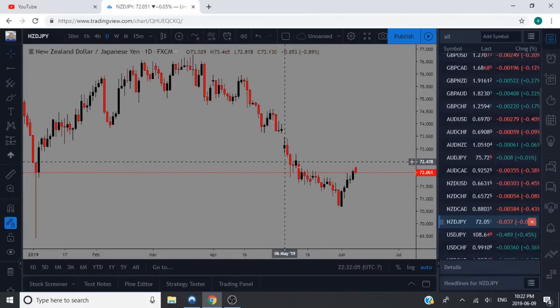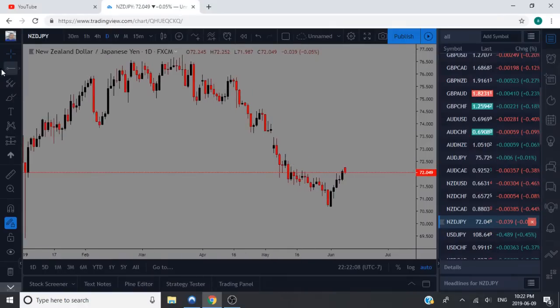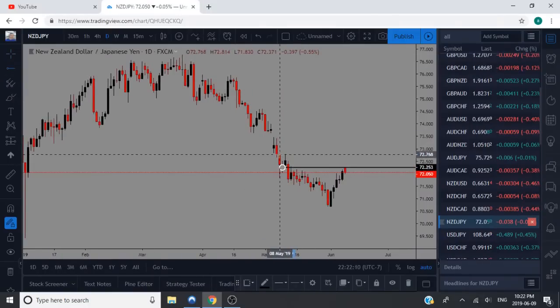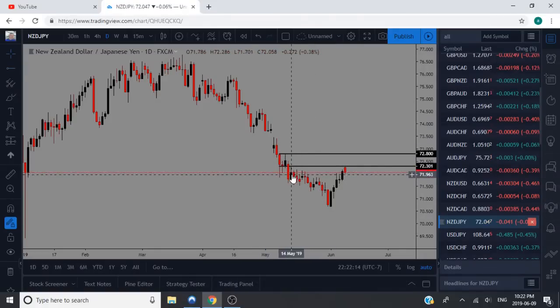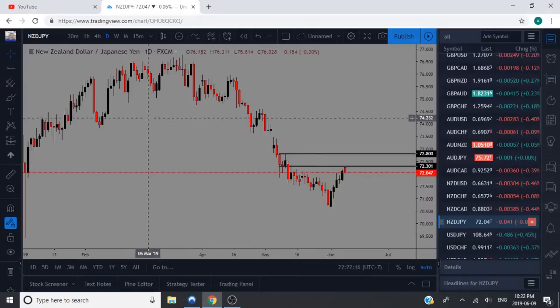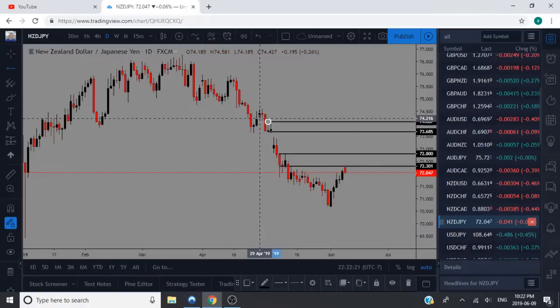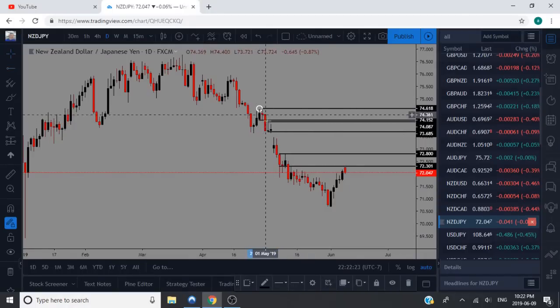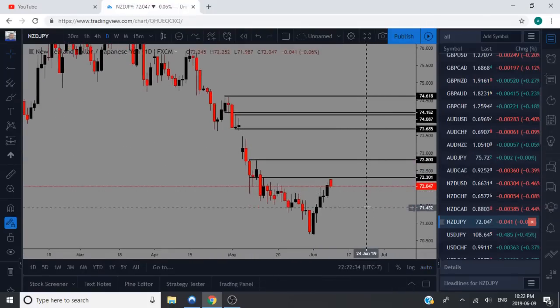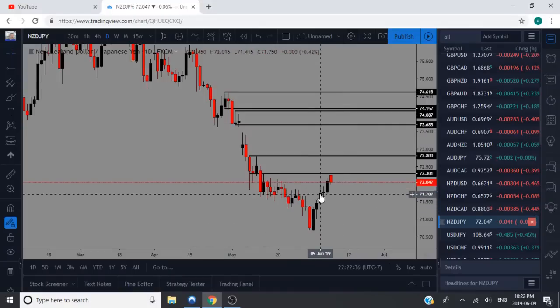New Zealand yen. Looks like we have some supply right up here. Might have just been tested once, so if you want to look for fresh, I would look up here and up here. These two zones, level on top of level right here. As for demand, I'd keep this off. I don't want to play in that right there. It's nothing that I like. Nothing that I like right now.